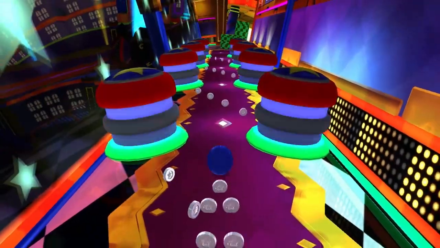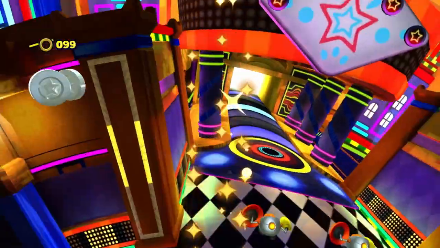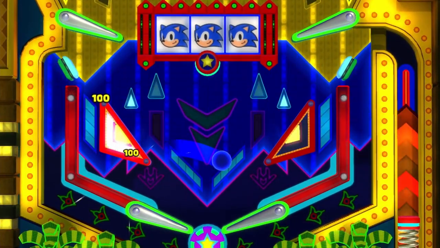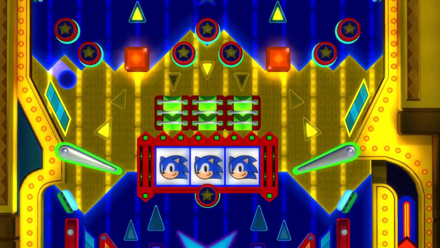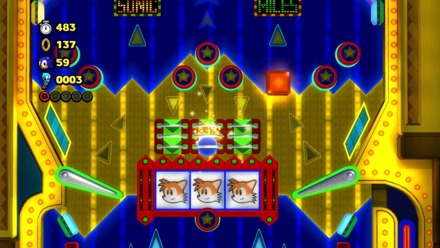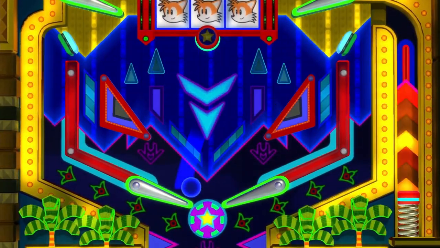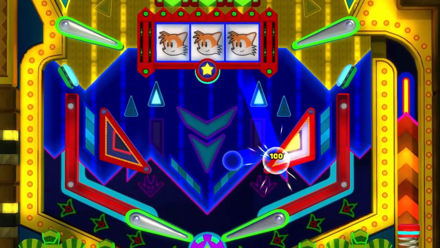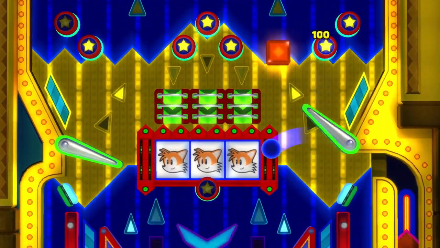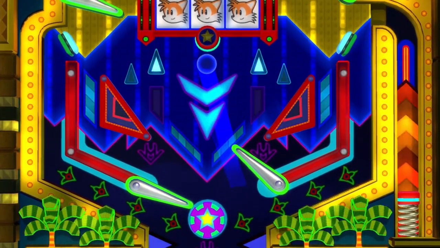Okay. The obligatory casino stage. And I think as you go up here, this goes to a fairly difficult pinball table. You need to go really high up. I think there's a red ring here. Yeah. So gotta love how in the original release, again, rings didn't get you lives, so getting this place was basically worthless except for the red ring. Oh my god.